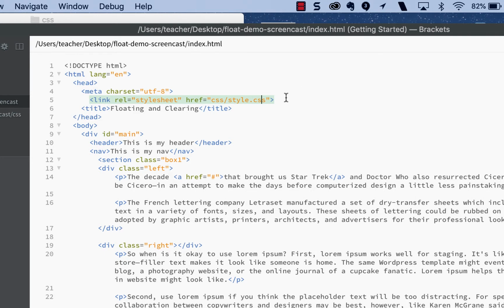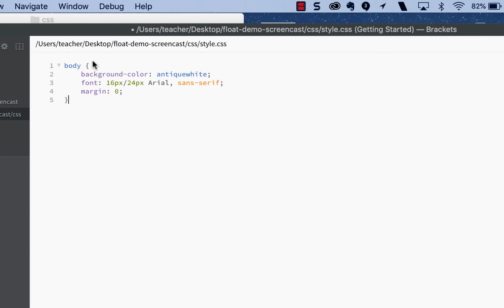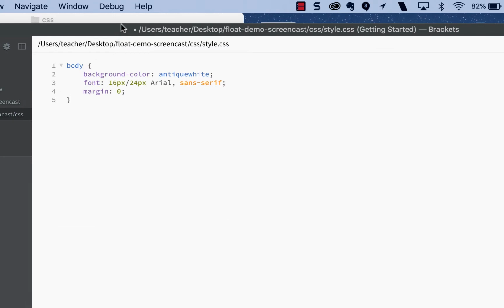So this is the line of code you use, on line 5 right here, to create an external style sheet. You use the link tag, the rel attribute that says stylesheet, and then the href is basically linking to our style sheet. The important thing to point out is that we are actually saving the CSS file inside of a folder called CSS. I've already created a CSS file, but I do want to just walk through it.